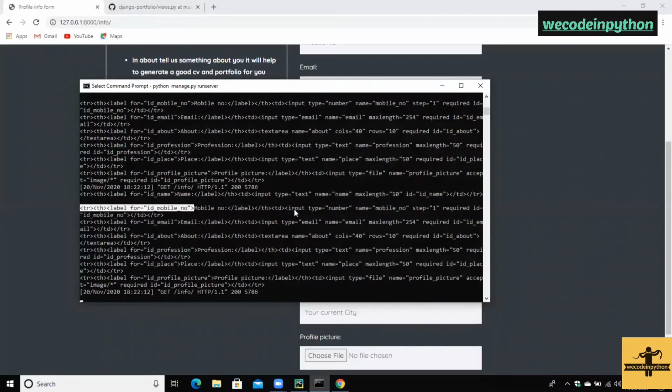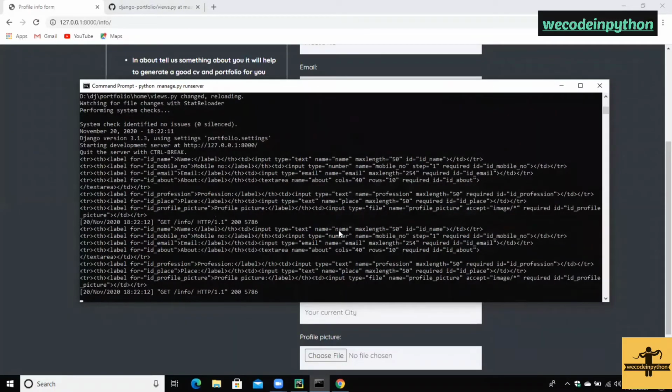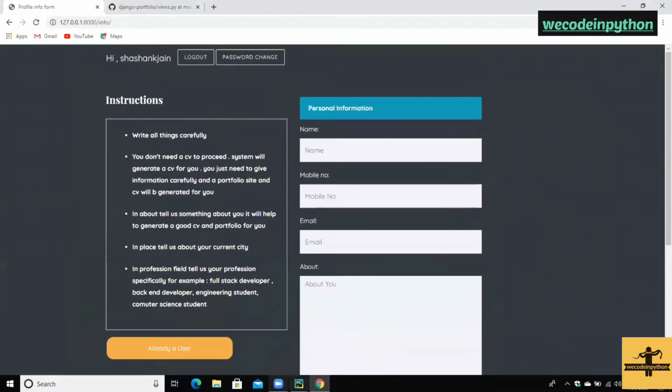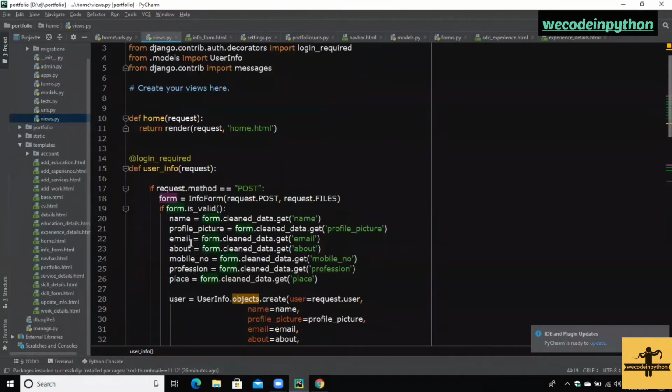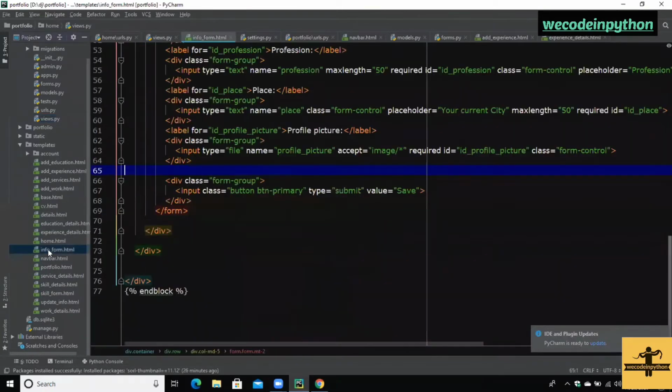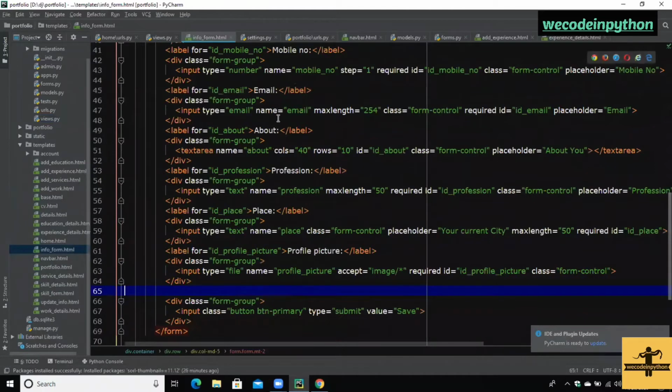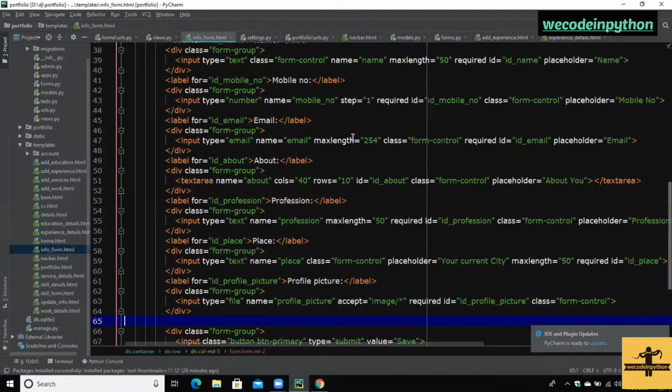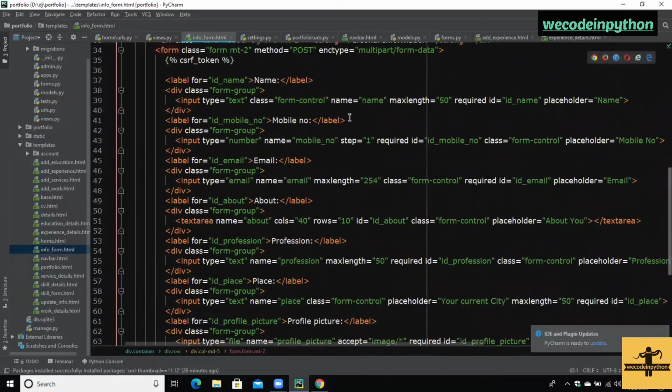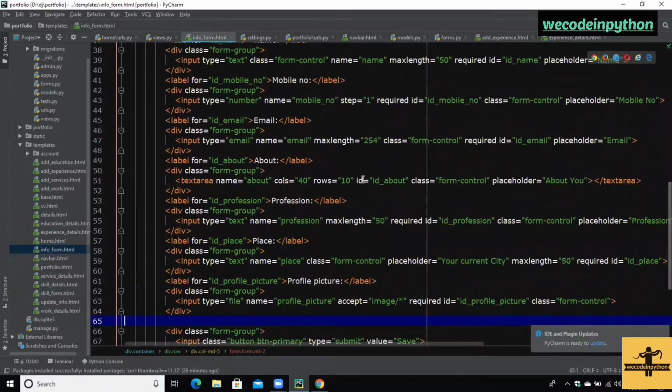So you can check for names and the ID. Name is name, ID is ID name. So this is how you can create this form. I have created this form from this method. And I use bootstrap classes, that's why it is looking good. So all the names are the same.